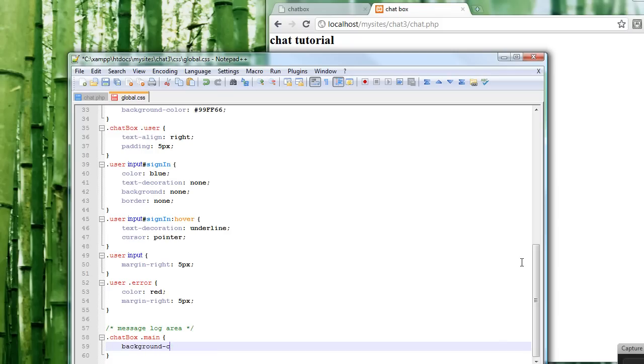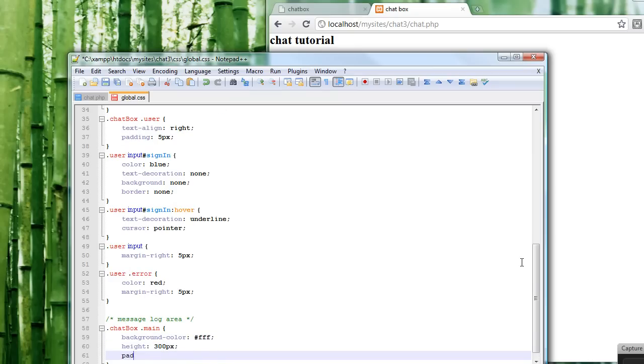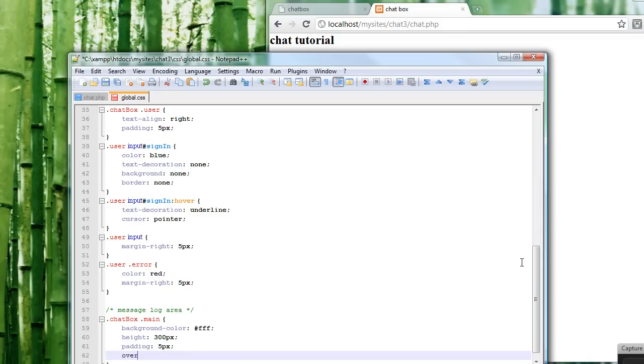Give it a background color of white, height of 300 pixels, padding of 5 pixels so the text doesn't hug the borders, and an overflow of auto so that when there's a lot of text to display, it creates a scroll bar.